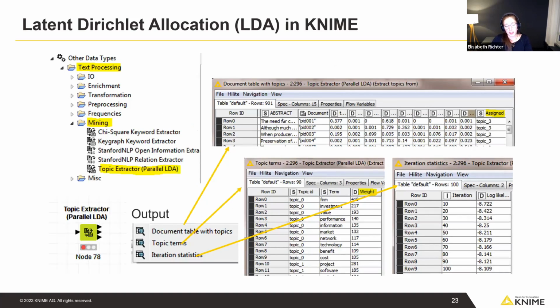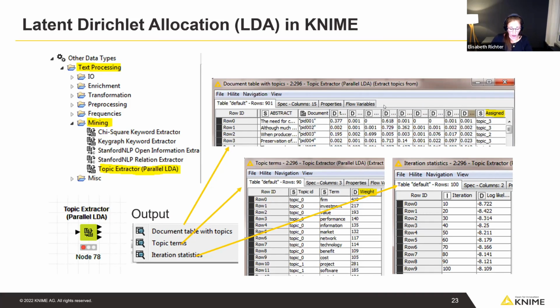Maybe this slide explains it even better. What you can see here is the actual output of the Topic Extractor (Parallel LDA) node in KNIME. You feed it a bunch of documents, and this node outputs 3 tables. The table on the top contains a collection of probabilities for each document.